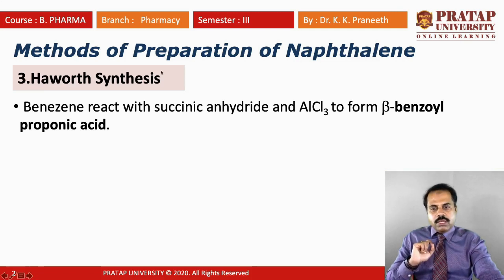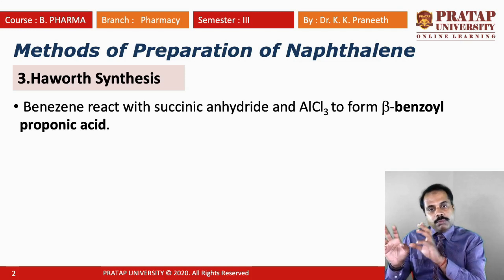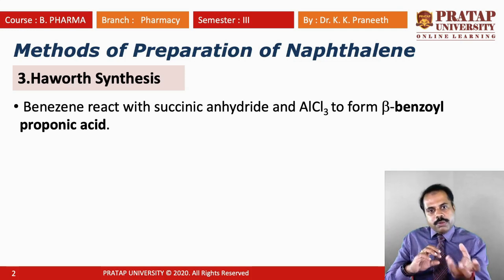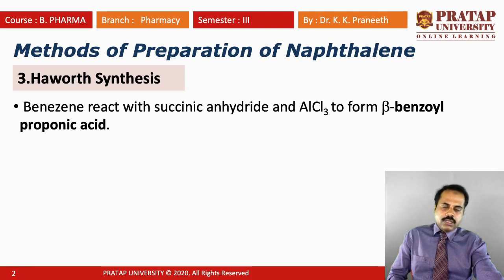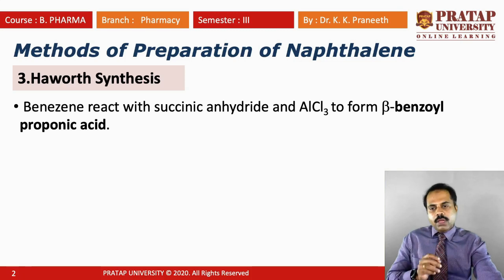I have already told this in the last class. This is very important for making naphthalene in the lab, because if you obtain it from coal or from petroleum, then we can of course obtain naphthalene, but it is a very cumbersome, difficult process. Also petroleum and coal are natural resources, they can deplete. So we need a laboratory synthesis for naphthalene, so that we can prepare it in bulk and use it for whatever is needed, like preparation of drugs and some other useful chemical compounds.